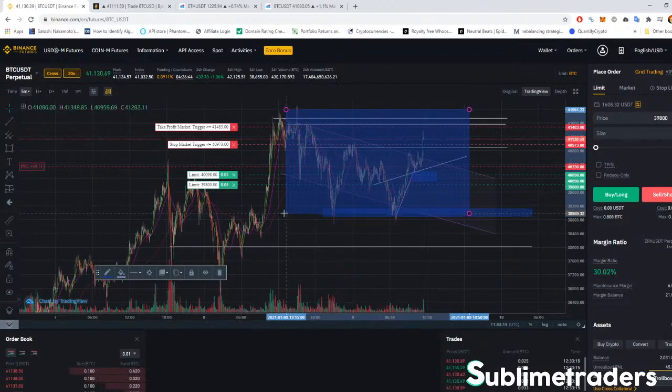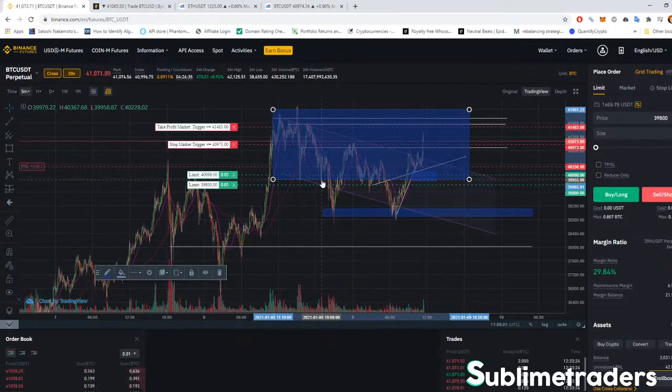Okay. So I don't want to wait this much. I can take this also because this was the first lowest low, and then it was retested. We have established a base here. The base was broken. And right here we could have bought because everyone expected the price to bounce from here. But if we had bought here, we would have been in profit right now. Okay. So I have a range.